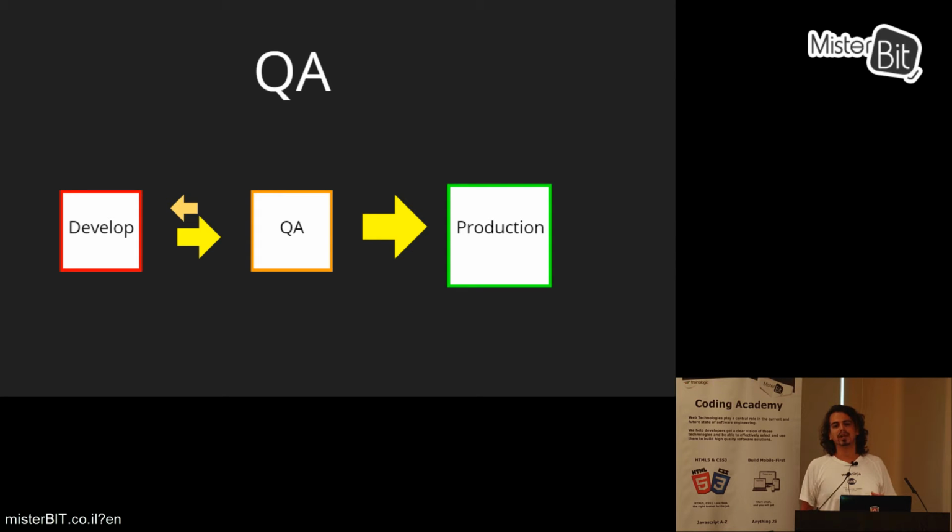This is a very fair and good approach, but it's also expensive to have those 2 departments, and it's also too slow. Because as you know, since a bug is created and until it's fixed, the cost of fixing it rises, if not exponentially, then at least linearly. There must be some graph for this I haven't found. But all of you developers know that if you need to fix something you just broke, it'll be easy. You know what you've done. But if you need to return to code that you wrote last week, it'll be a little bit difficult. Some context switching, remembering what you've done. Last month, even more difficult. And last year, it might be code that someone else wrote.